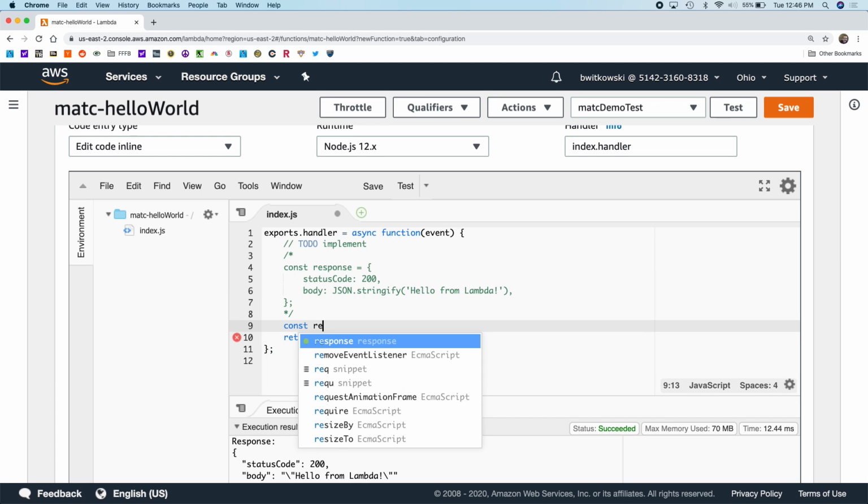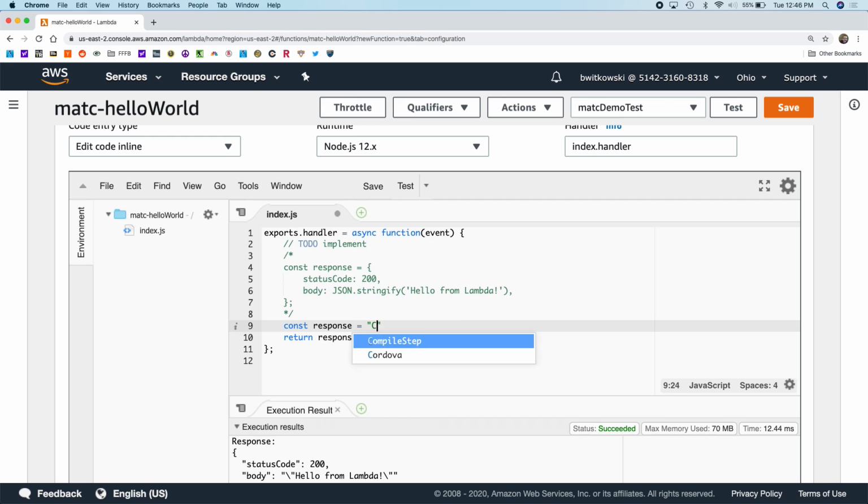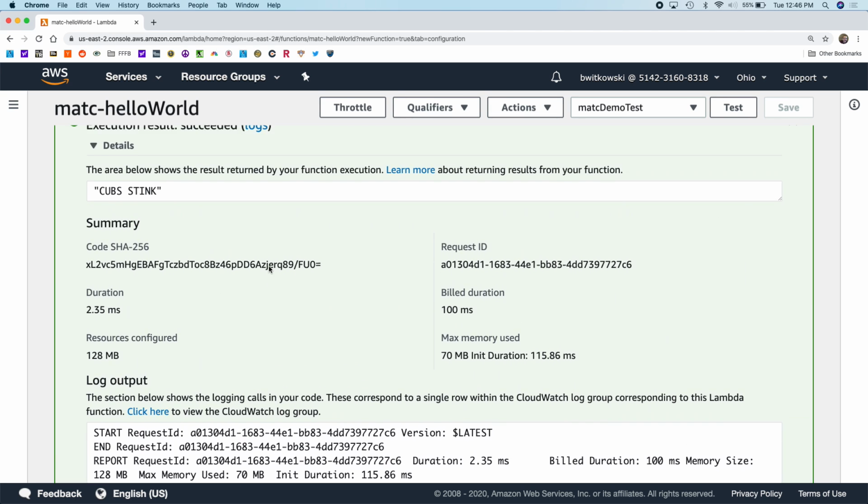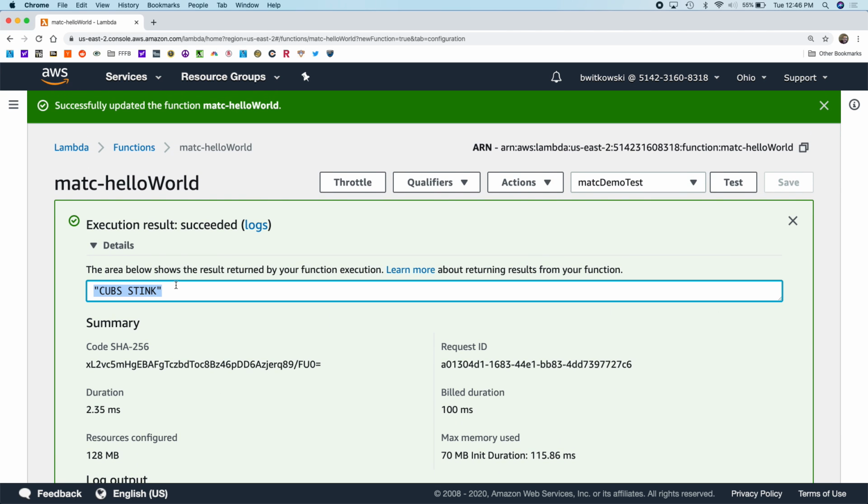I'm going to say my response is Cubs stink, just a plain text string. I'm going to save it, and I'm going to test it. And you'll notice that my output shows up in the details, that the Cubs stink.